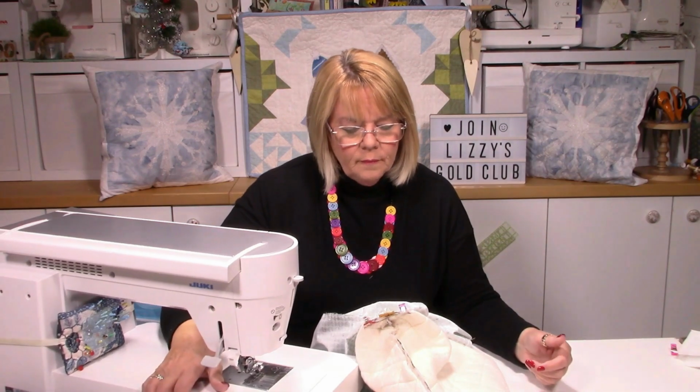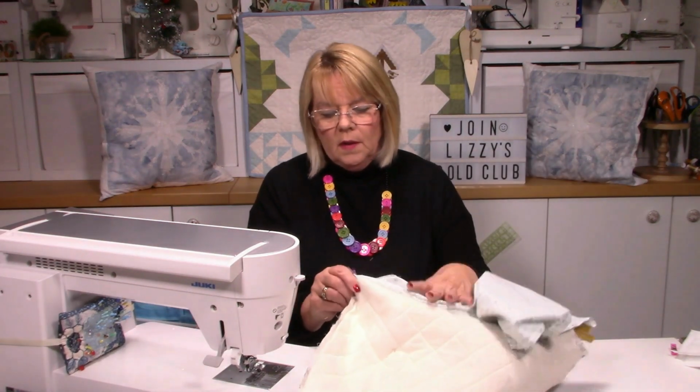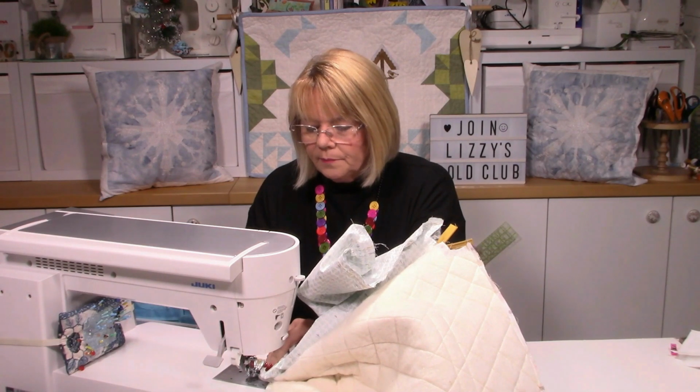You're just bringing the seams to the zip and then the seam to the zip, and you're making that boxy bottom even though you've got two layers going on there. So you're stitching right across, catching all of those layers. Again, 1/2 inch seam allowance.